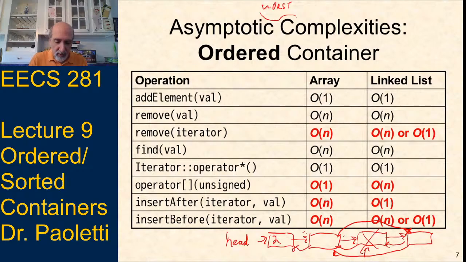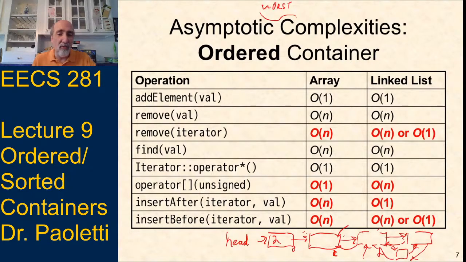List, erase a little bit here. So if I've got an iterator and I say insert after this one, well, that's okay. I can just say, hey, let's add a new node. New node points to that one. And if it's doubly linked, it doesn't matter. That one points to this one, points to this one, I point to that one. There we go. I've inserted a new element. So insert after can be done in O of 1 time.